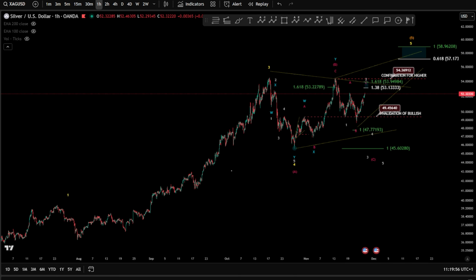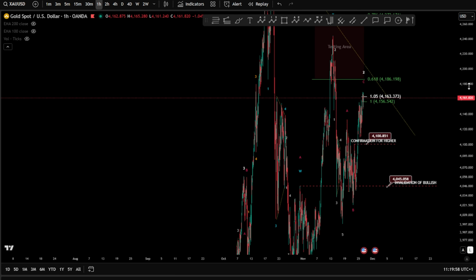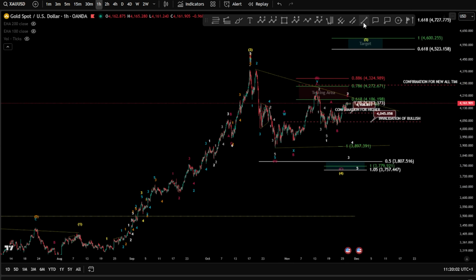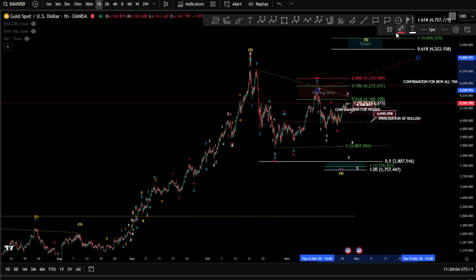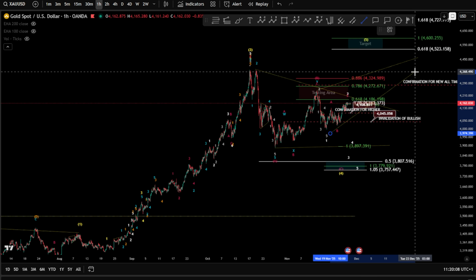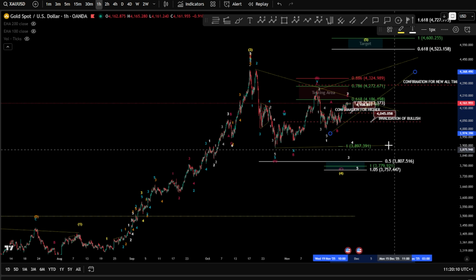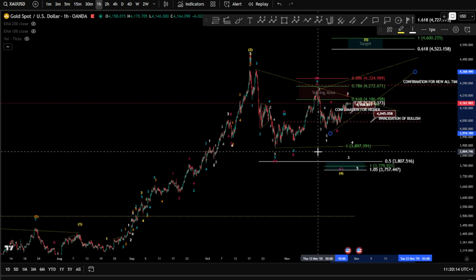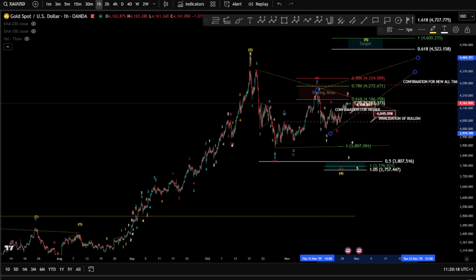This is, of course, a new scenario here for the silver. Can I say the same about the gold? Well, yes, it can be, guys. It can also be the same for the gold as a possible scenario. So I'm going to add it here, but it's still a little bit further from the silver. The silver is much clearer for this scenario, but the gold can be a potential, though of course we need a very massive move toward the upside, taking the high there. So this is regarding gold and silver.